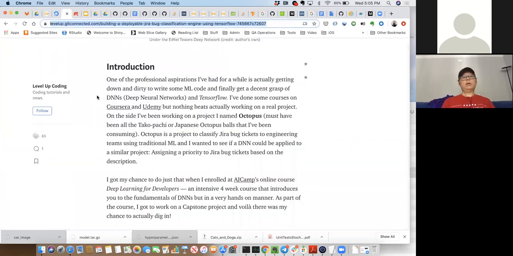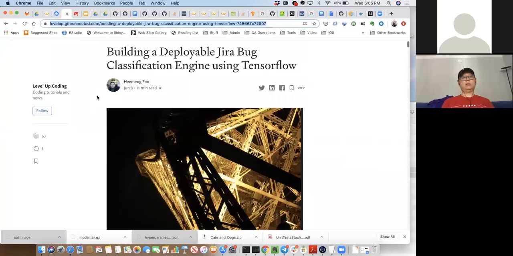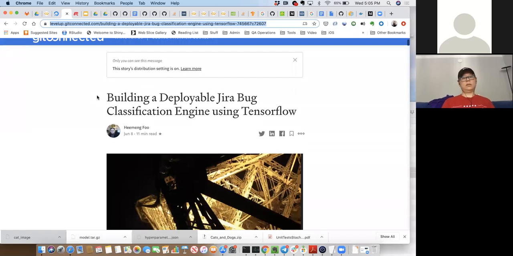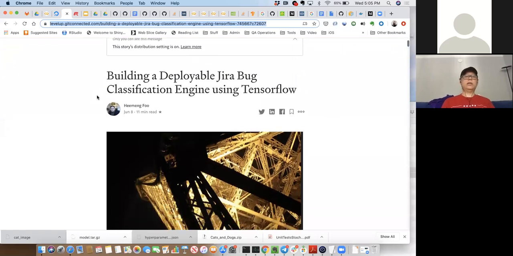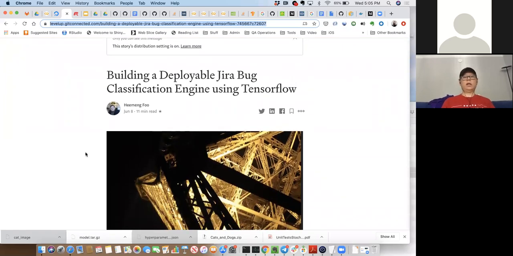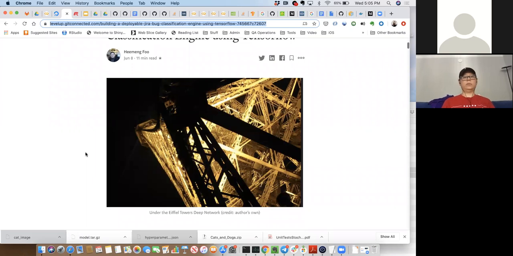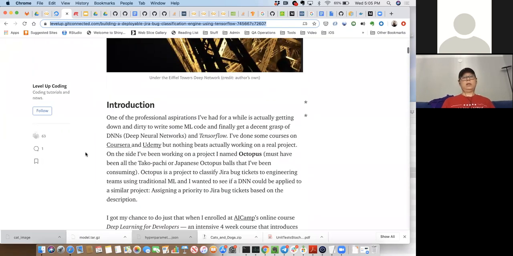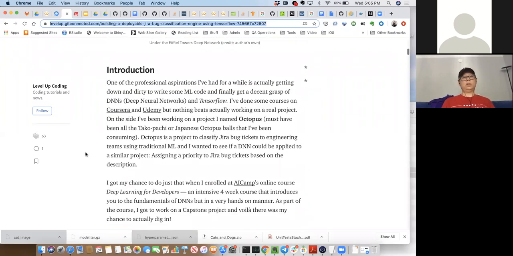So I'm now at the Medium article. This talk is about building a deployable Jira classification engine using TensorFlow. A little bit of history about how this project came about. I'm a test manager at a company called Climate Corporation, and I was working on a side project called Octopus.